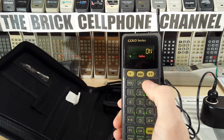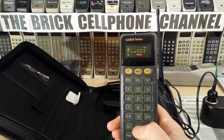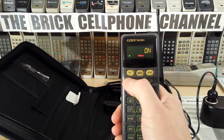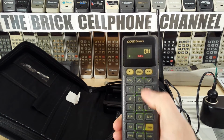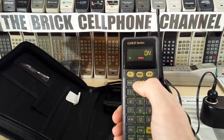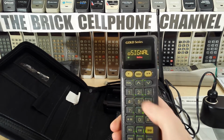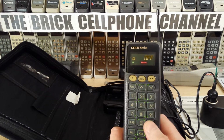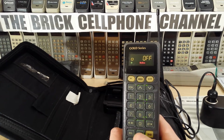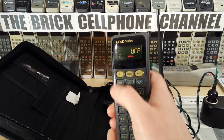So if you go function and then, no, how do you get into the menu on this? Maybe not, I don't know. I did do it earlier. Function 1. There we go. So that's the signal meter. It says it's currently on. To disable that, you'd press clear, and then that would become an underscore.